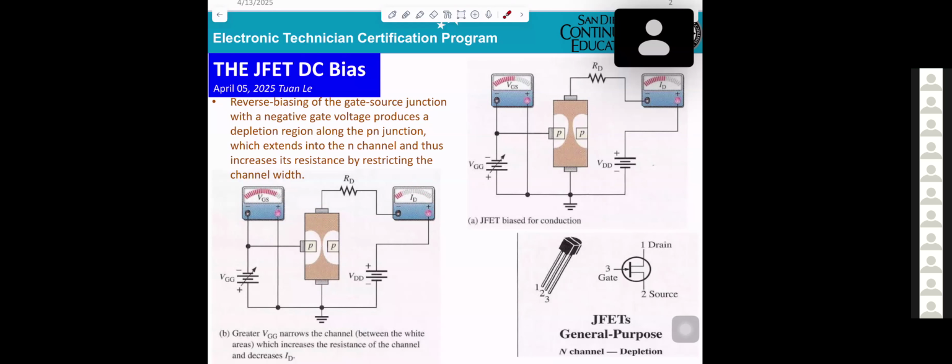And another one here showing you what? The channel now will be bigger. So the negative voltage will be going down, and now the current will be going up. That means there's a channel here for the current moving from the drain to the source. And this is the symbol when you're working on the lab for JFET.